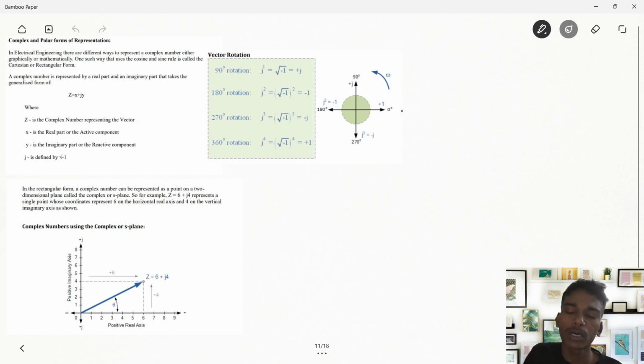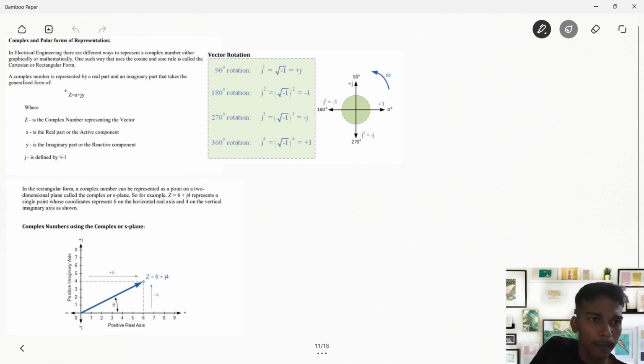Before discussing AC circuits, we will learn something about complex numbers and how the representation of a complex number will look like. Because in this whole discussion of AC circuits, we'll deal with imaginary power, imaginary circuits, imaginary current, imaginary voltage, and all those things will come into the picture from this video onwards. So we will look at how to represent an imaginary number in a planar coordinate system.